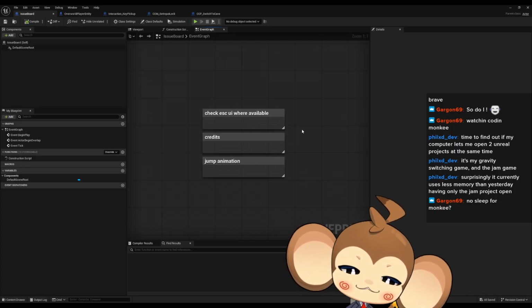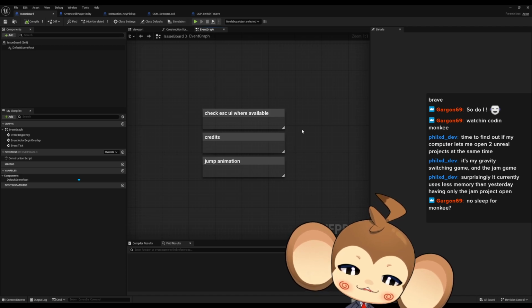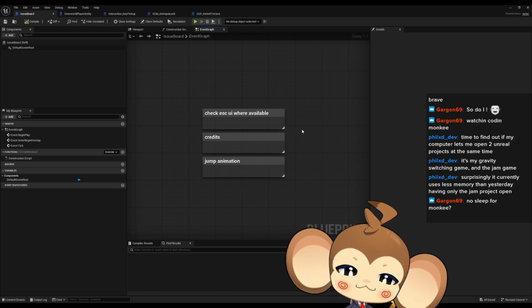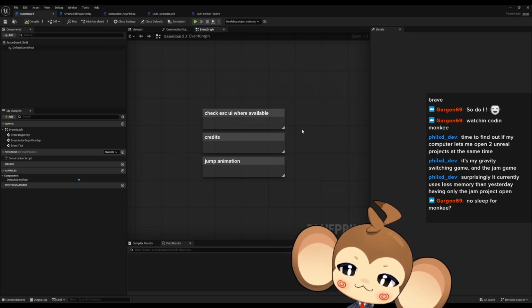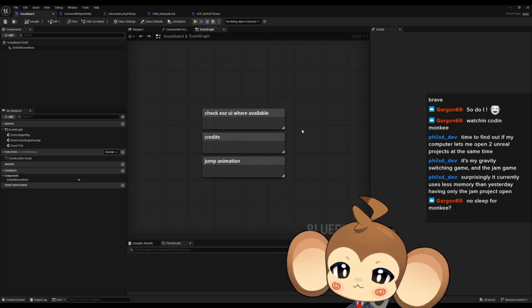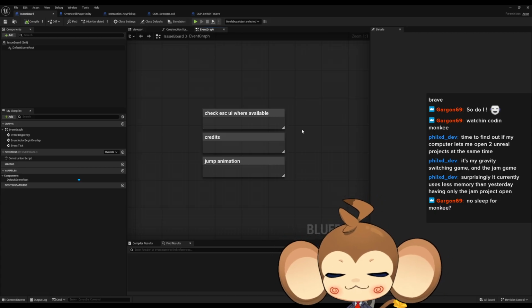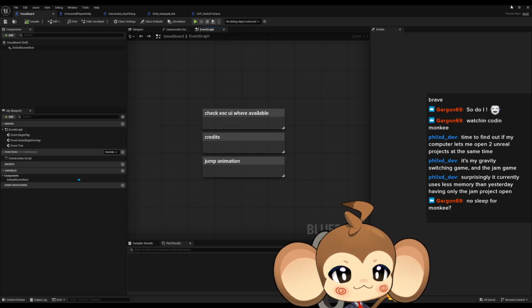What if I open a menu while a sequence is running? I need to pause it. Can I pause a game easily?